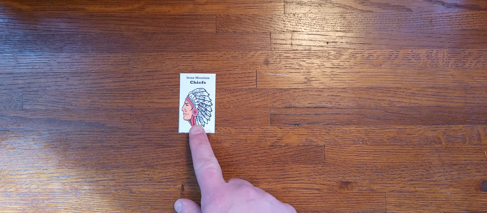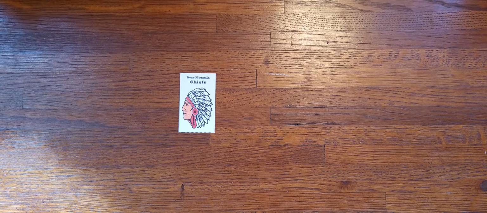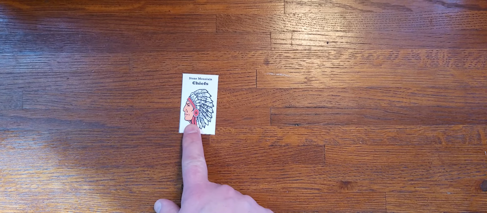So let's meet the teams and the divisions. There's 12 teams in the league, and I've placed them into 3 divisions: the West, the South, and the North. So we'll start off in the South, and I will introduce the teams in the South. First, from Stone Mountain, Georgia, we have the Stone Mountain Chiefs, and they are going to be playing at Eversports Park. They are team number 12.